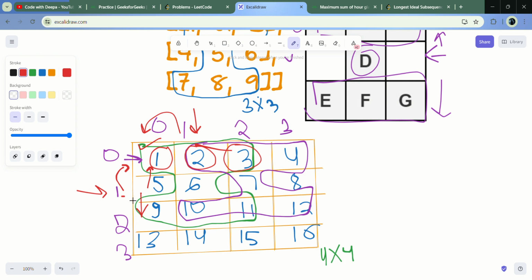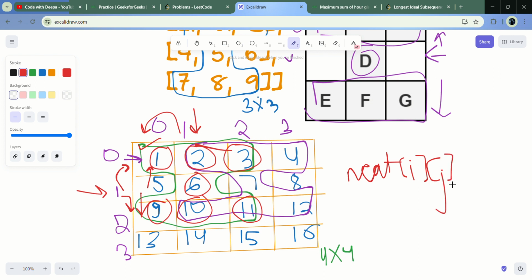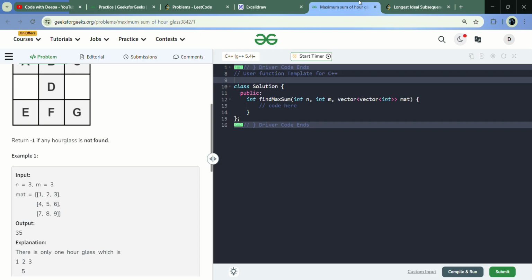For the bottom, I will increment my i value. First I will decrement j, then I will take the same value of j, then I will increment j, and I will get the bottom row values. And the middle value 6 is present at my matrix ij position only. As you can see, if I start from i equals 1 and j equals 1, then the middle element is present in my ij position only. Now let us try to solve this problem.